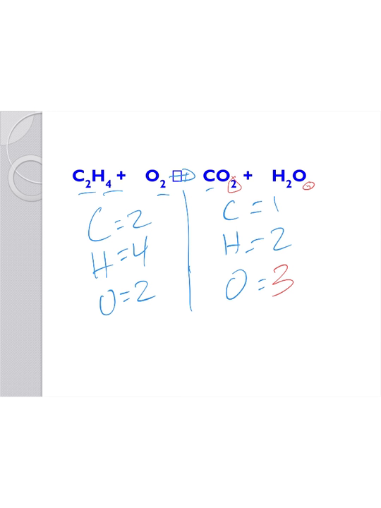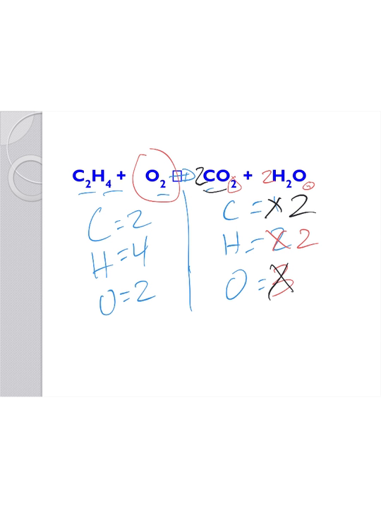So here, I see that O is a single element. I will save that for last. So I will balance the C and the H first. I have 2C on the left. I have 1 on the right. So by putting a 2 here, that changes my C to 2. Obviously, that also multiplied the O, so I'll cross that out for now, and I'll get back to O later. H, I have 4 on the left side, and I have 2 on the right side, so I also put a 2 over here.